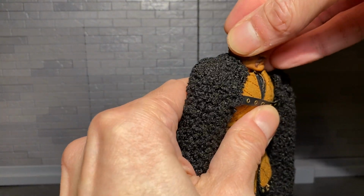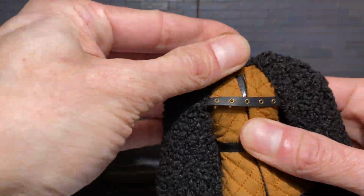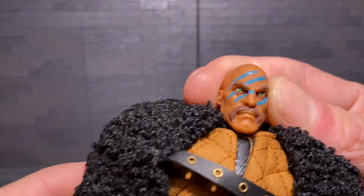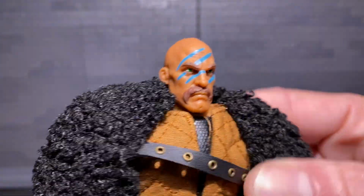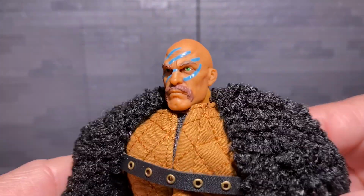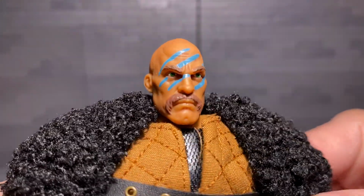I know where this came from. This is the unmasked head sculpt of, and you can check it out in my older videos on the playlist. Oh my God, I'm forgetting his name. KG Beast. The unmasked KG Beast. Wow, those green eyes.